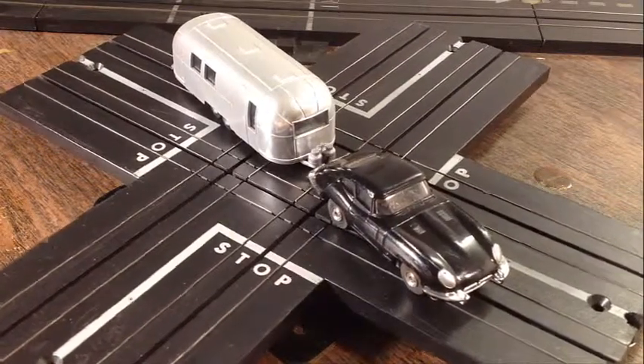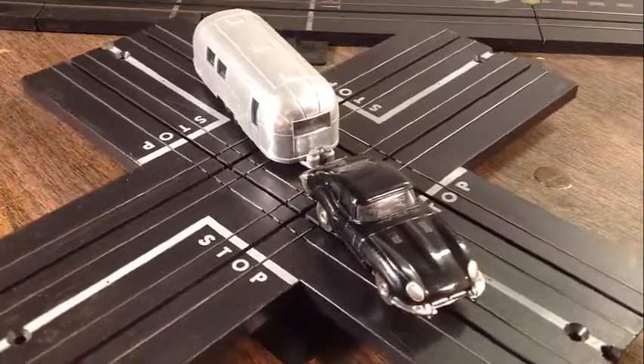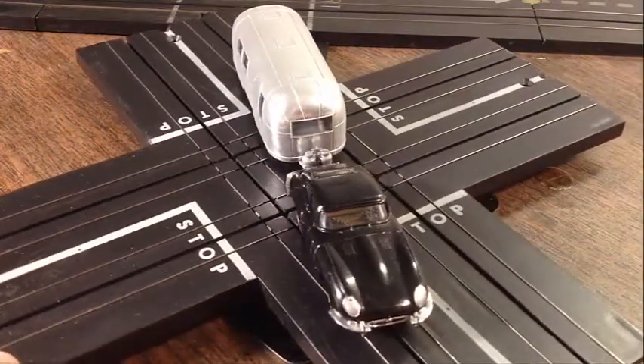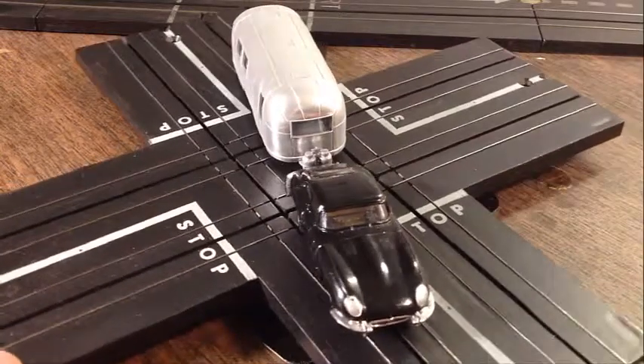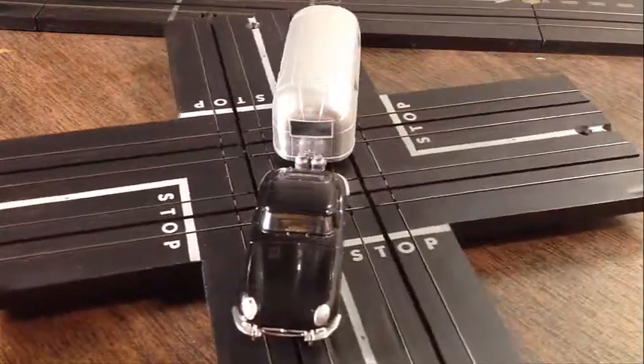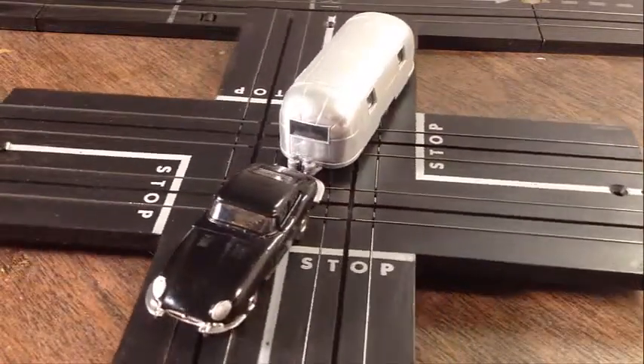This is an absolutely nice Jag. Look at the shine on this thing. But if I didn't have a duplicate of this, I did pair it with the one I have. It was very difficult for me to choose which one — it is in such great shape. Look at the shine on this, the lights, the chrome, everything, the window posts. It's just like you want it.